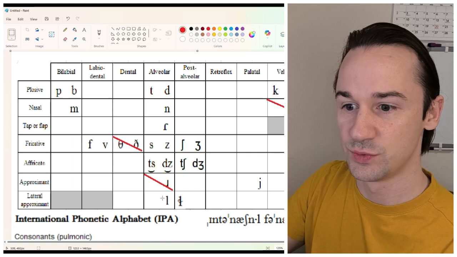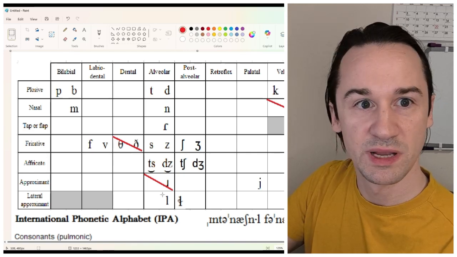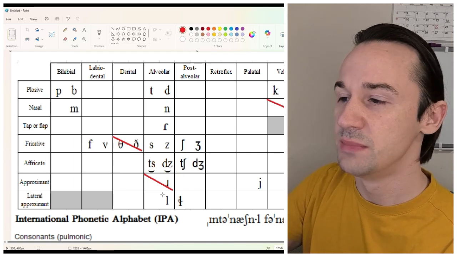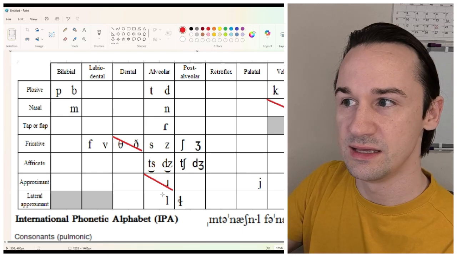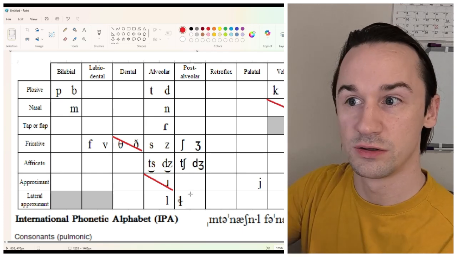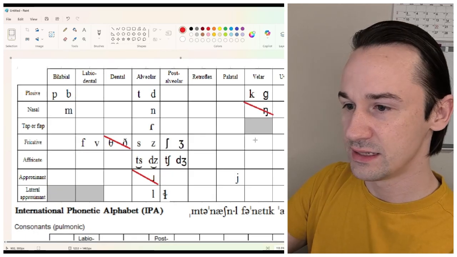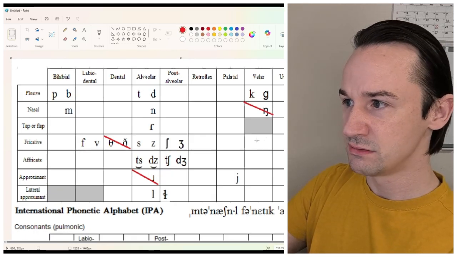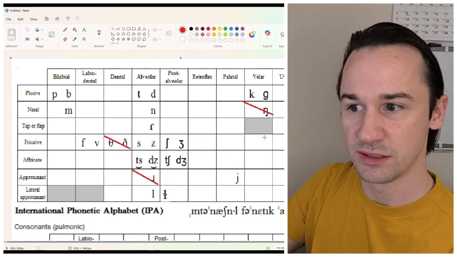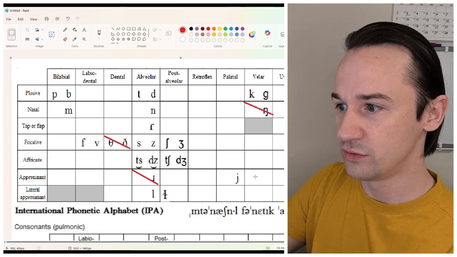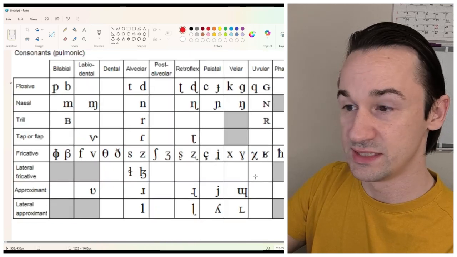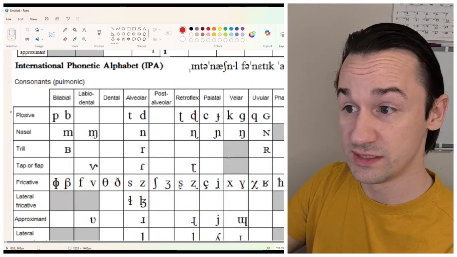L will be an actual movement. It will actually release the sound L, but it will have a longer sound. You can hold it as more of a fricative before you can actually release it. And I think that makes it different enough from English that you will notice. There's a couple sounds that English doesn't have, and it's removing sounds that English does have.